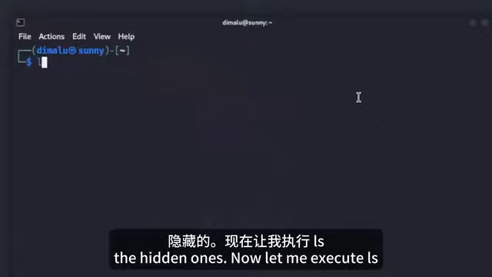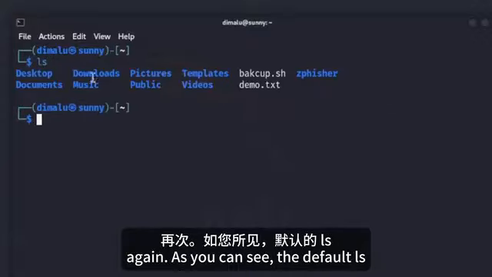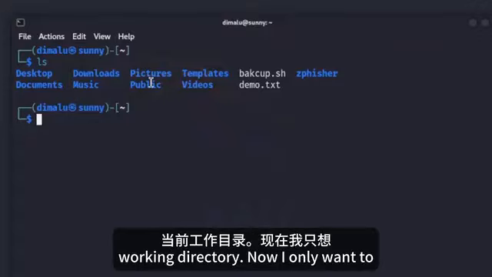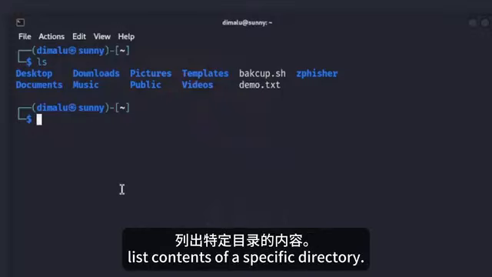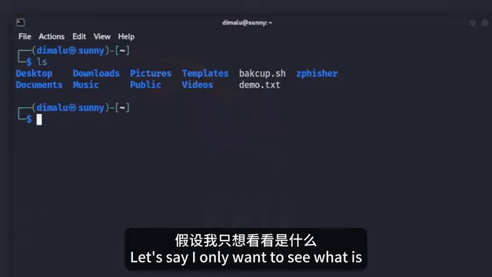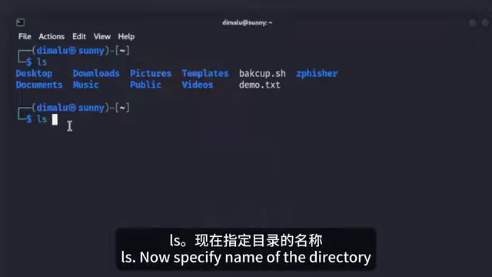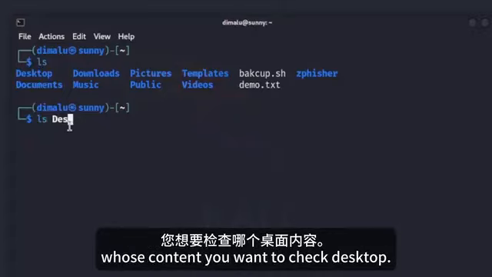Now let me execute ls again. As you can see, the default ls command displays contents of current working directory. Now I only want to list contents of a specific directory. Let's say I only want to see what is inside the desktop directory. Then type ls. Now specify name of the directory whose content you want to check.